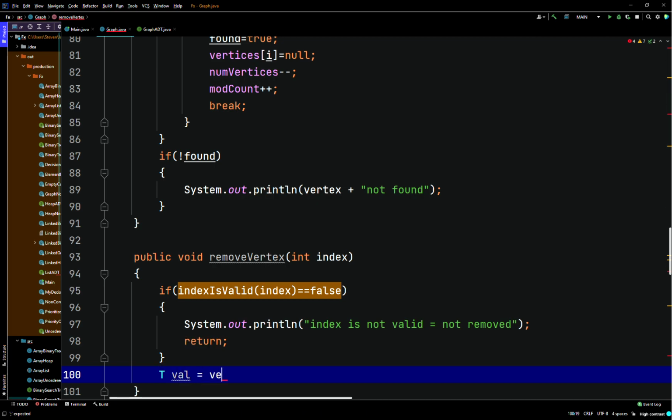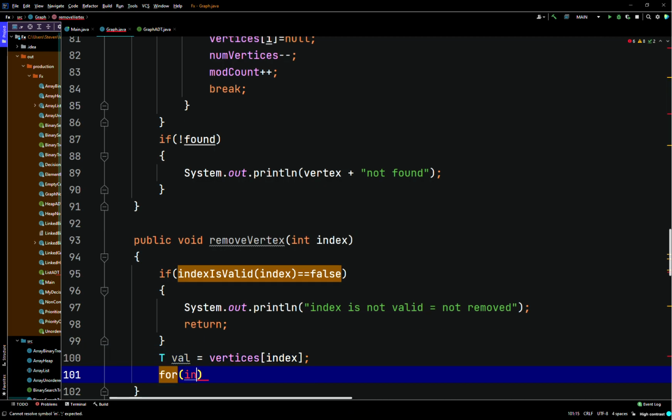So here we'll say tVal points to vertices of array index. We'll say for int i is equal to 0, i is less than vertices.length, i plus plus.